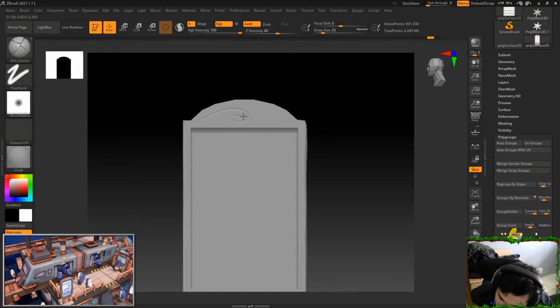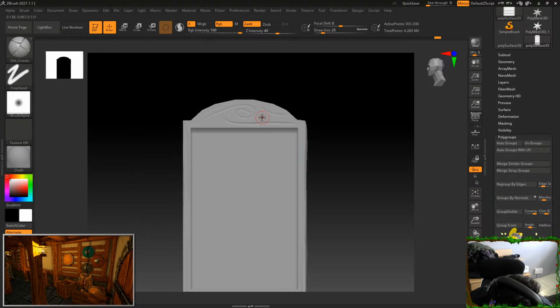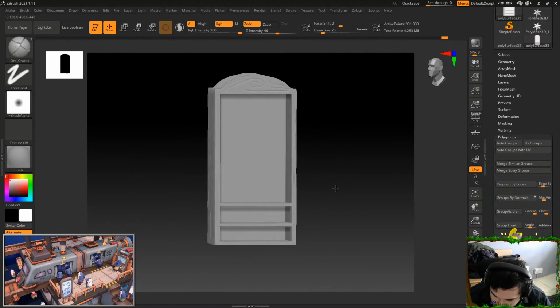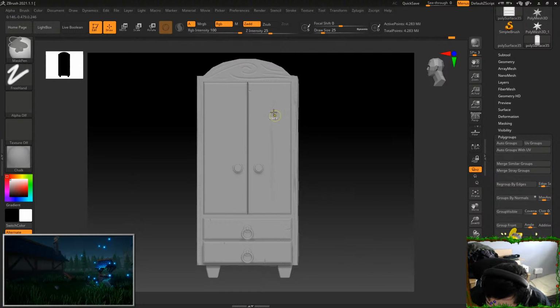You know what? We're gonna do like a close to what I wanted. I seem to have the lazy brush on a perfect setting right now. I really like the way that this is. I'll just do one up here, and then one here, and then one here, and one here. We'll do some lines coming down here. Cool. Okay. That should be all the detail I think we need for that. And then obviously I need detail for this, which again, I'm probably just going to do the same thing.